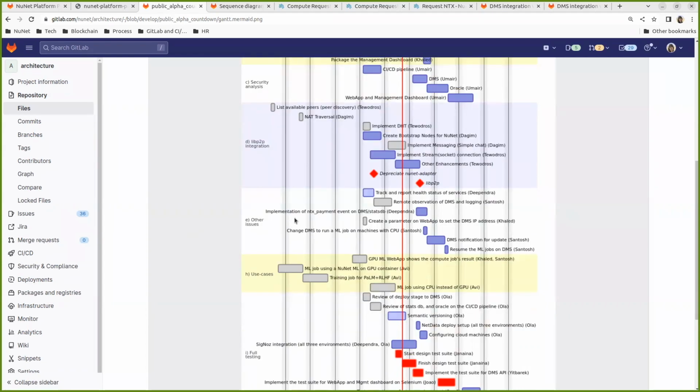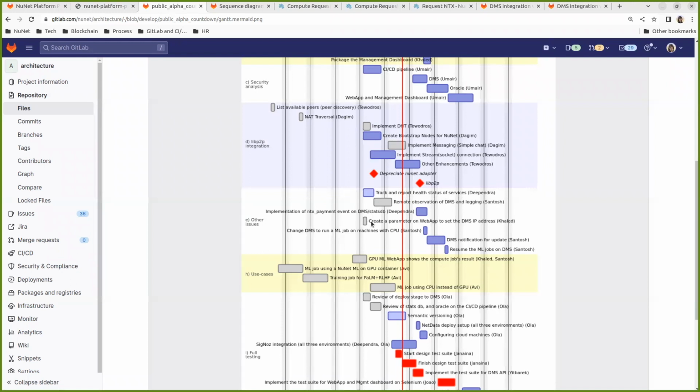Other issues, as I said, are related to monitoring. So here we have Dipendra and Santosh working on logs and monitoring functionalities, and health, to also see the health status of a service running on the DMS. And these issues are ongoing.